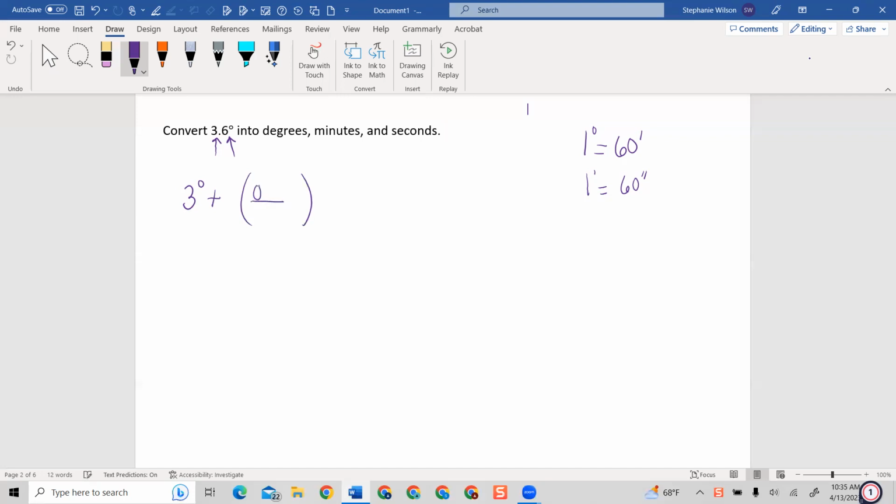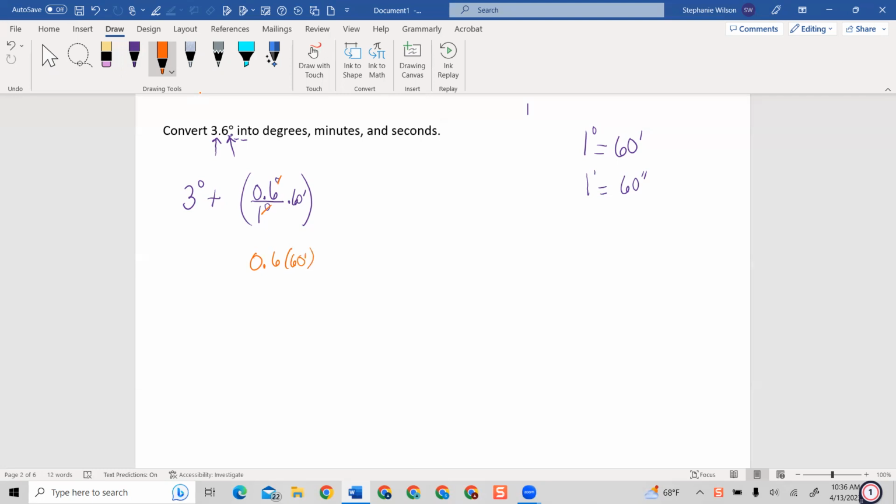But I know that I got 0.6 degrees. We need to convert that to minutes. Well, I know that for every 1 degree, and the reason I'm dividing by that is because I need the degrees to reduce, right? We get 60 minutes. When I do this, there are no other decimals behind this 6, so there's a good chance we're not going to have seconds to factor in, but let's just see. When we do this, we reduce our degrees. Now it leaves me with 0.6 over 1, which we don't need the 1, times 60 minutes.